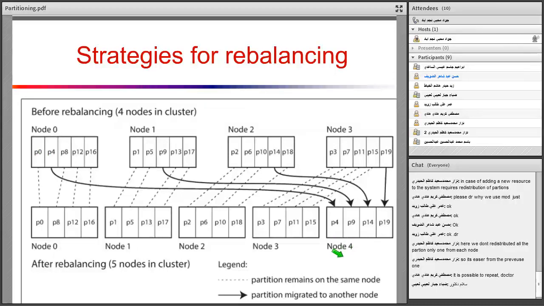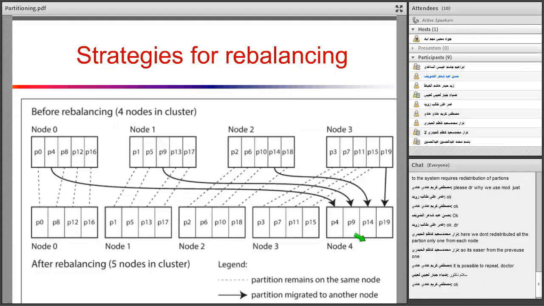In this figure, you can see node 4 is added to the set of nodes, and you can see only partition 4 is selected from node 0. Partition 9 is selected from node 1. Partition 14 is selected from node 2. And these partitions are mapped to the new node. Okay, is it clear, Mustafa? Is it clear for you or not?